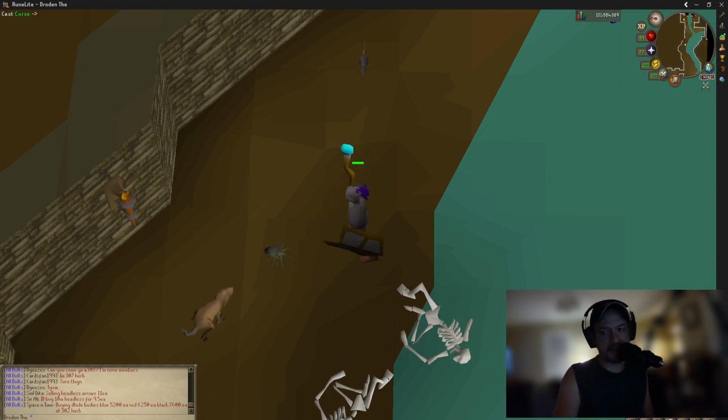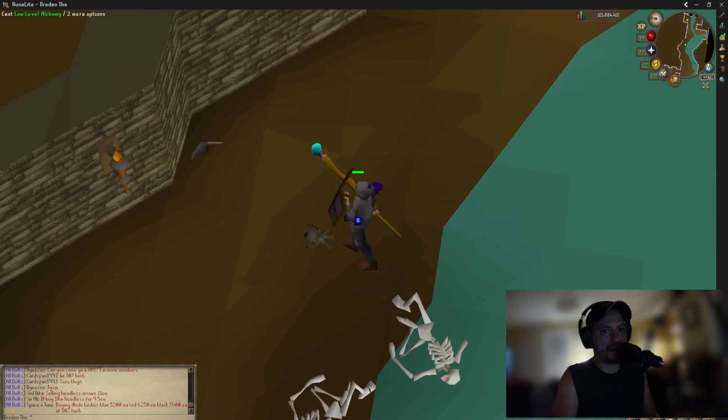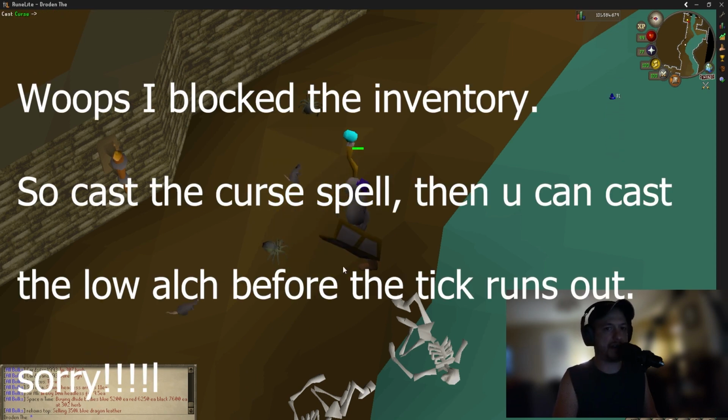So you'd get to 19, and then you'd start cursing. Boom, you get a 29 XP drop, and then after you curse, you'd alchemy, and then curse, and then alchemy, and then you can get 2 casts and 1 tick done here. So you kind of double the rate. I think it'll bring it up to somewhere in the 40 to 60 range, depending on how well you click. Because like you just saw right there, I just messed that click up.